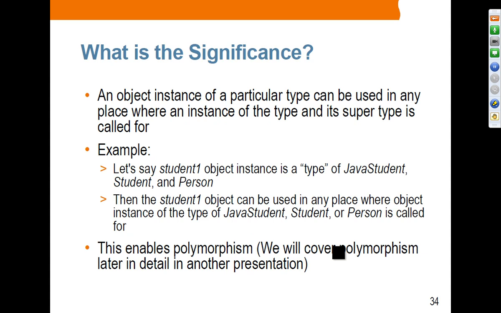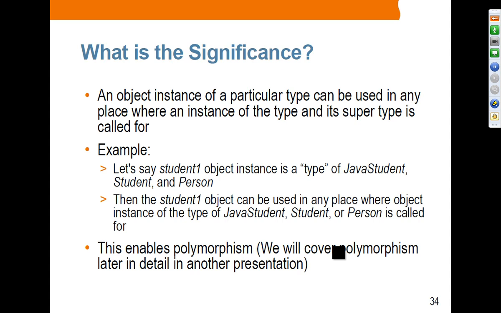Alright, so what is the big deal? An object instance of a particular type or class can be used in any place where an instance of that type and its supertype is used or called for. Okay, so let's talk about an example. Let's say student1 object instance is a type of Java student.